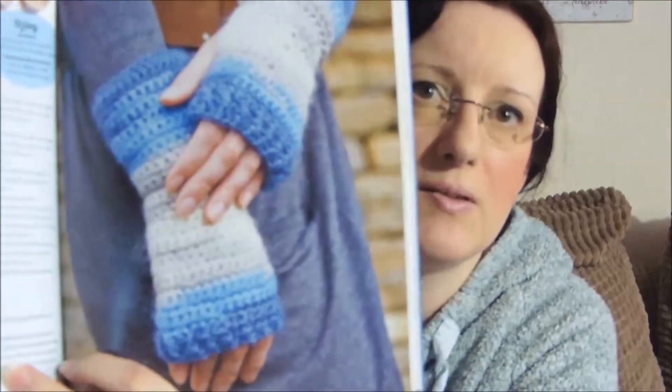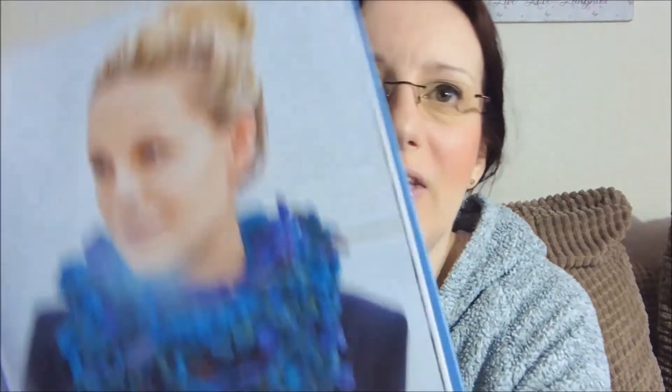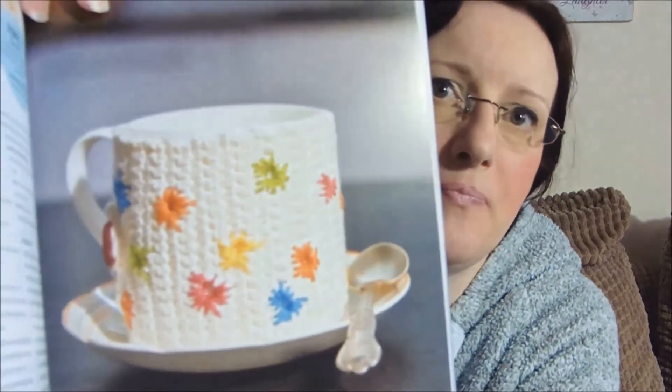Some of the projects are really lovely - I really like these fingerless gloves. Some of the projects in here are a bit weird, but most of them are quite nice. There's some tops, all sorts of different things. My friend that I care for actually said one of them looked like something you would put on top of a clown. There's a cup cozy too. In the UK it's priced at £10.99 on the back. I'll let you know what I think as and when I try it. If you'd like a full book review, just let me know.